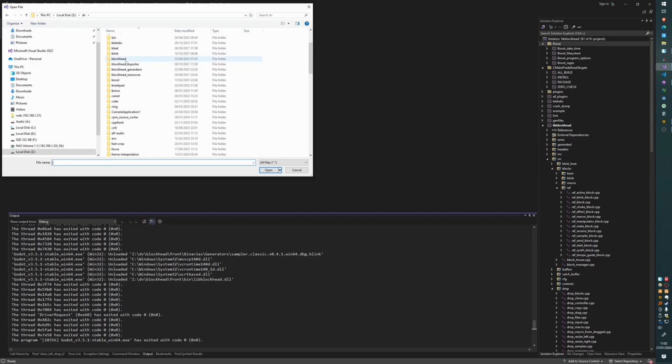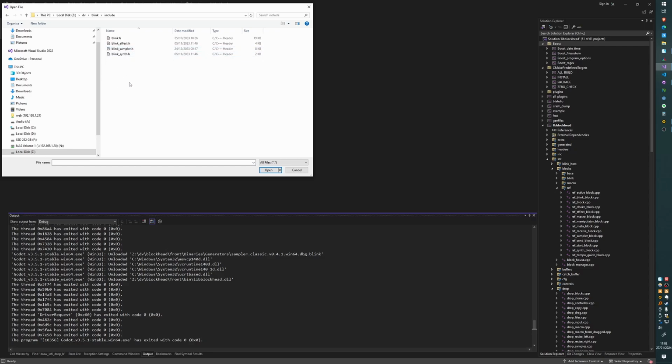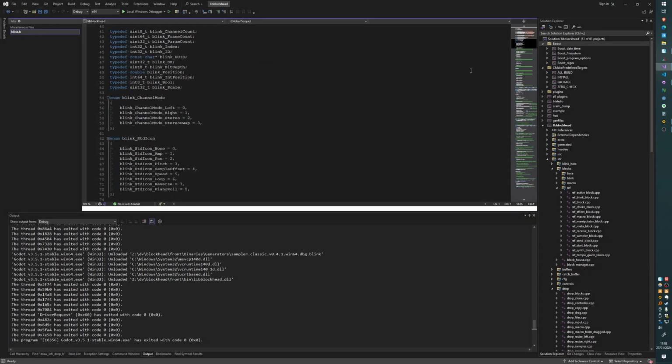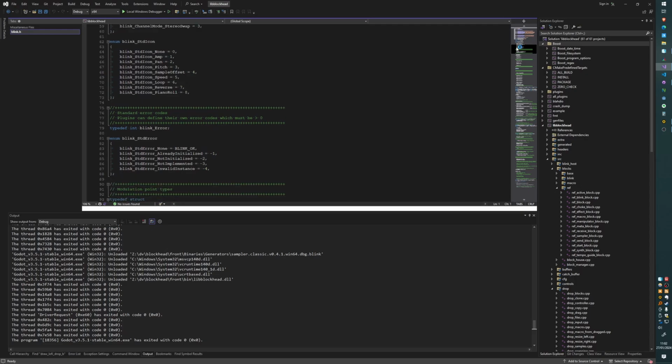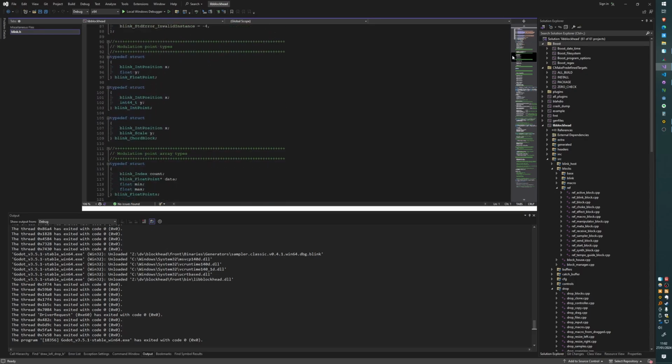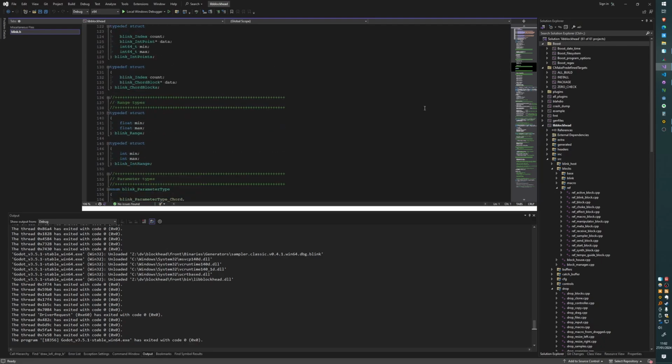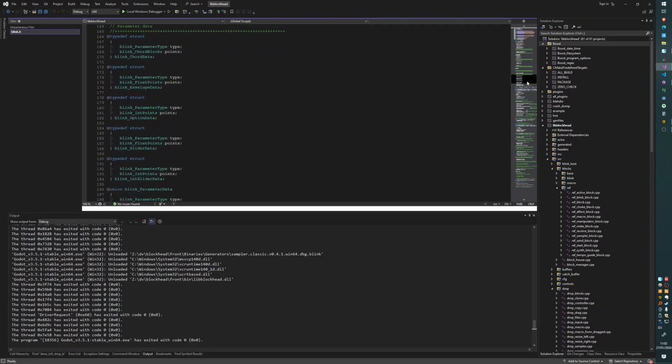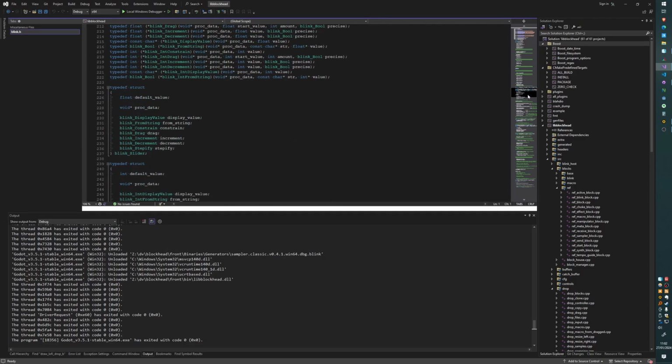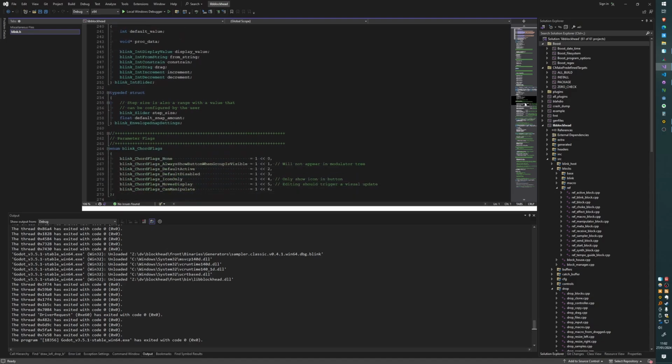Whatever I'm going to do now, this whole stretching and squashing idea is not going to be something that I can just implement in the space of one video. This is probably going to take at least a week to implement properly. I don't know, maybe I'm being pessimistic there. I actually don't know how long this is going to take to figure out. What do I want to do? I need to pass in a scaling factor for each block. Where does that get passed in exactly?